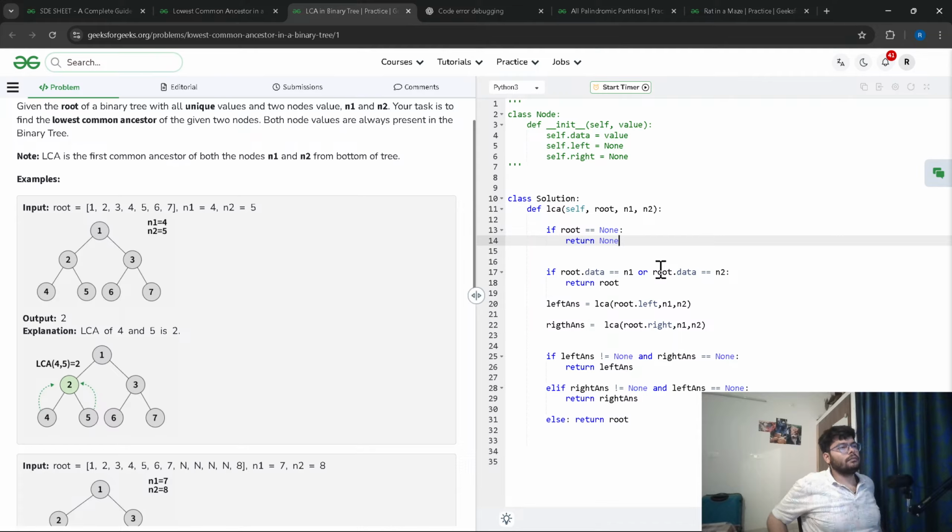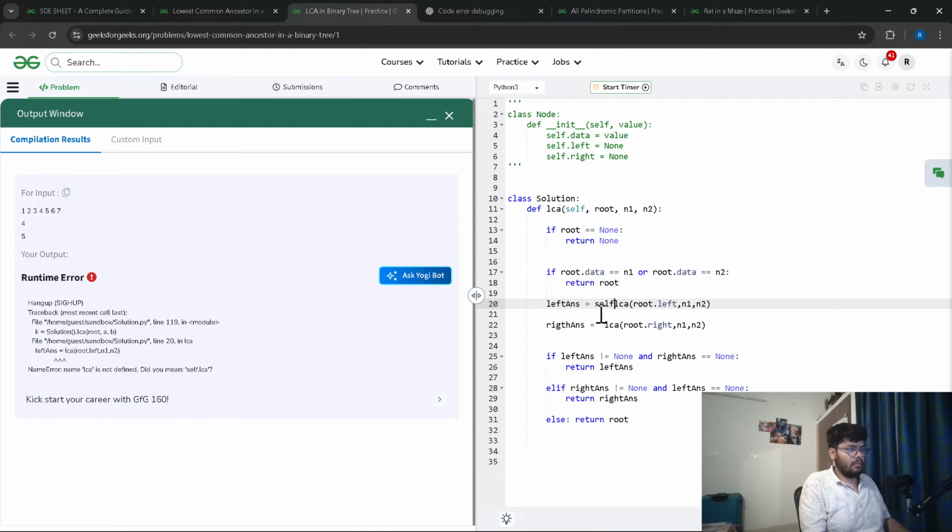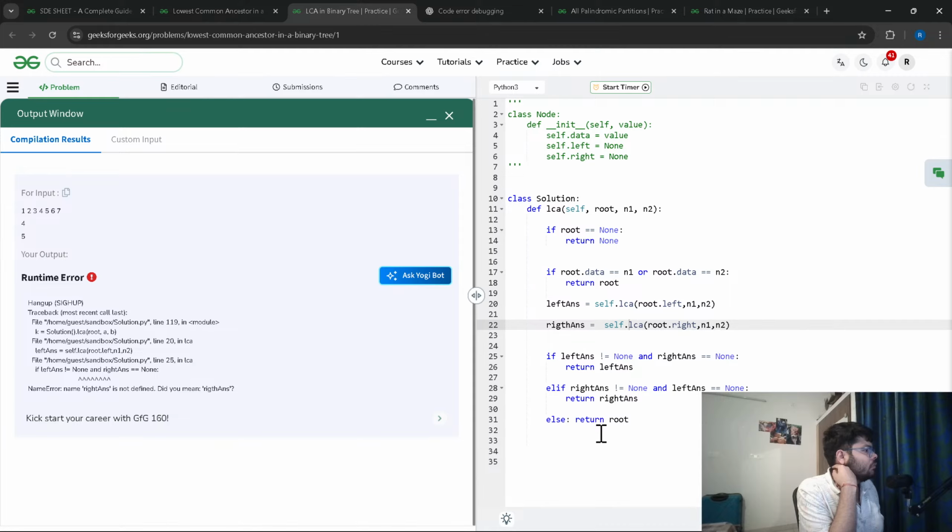Let's see. Self dot LCA. Self. I think root dot left wouldn't be something. Right.